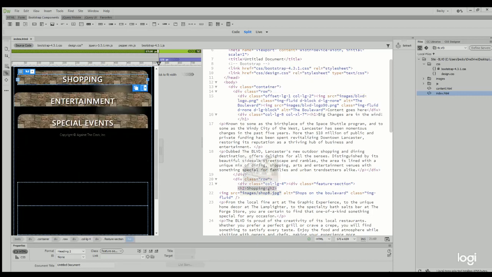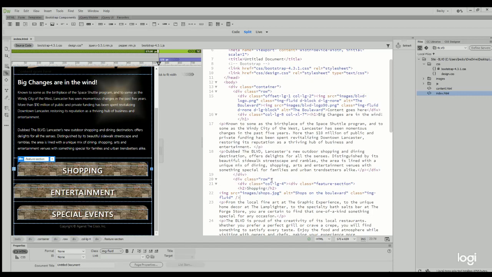There it is. And here's our div class with the feature section class. And what it wants us to do is place the insertion point immediately after the opening div, which is right after the div and before the class definition of feature section.